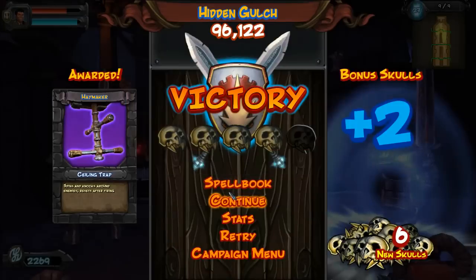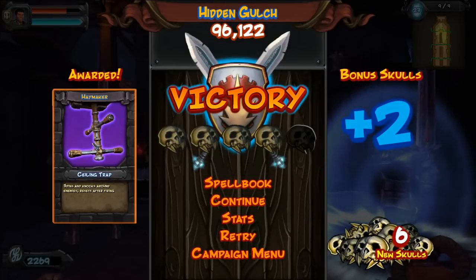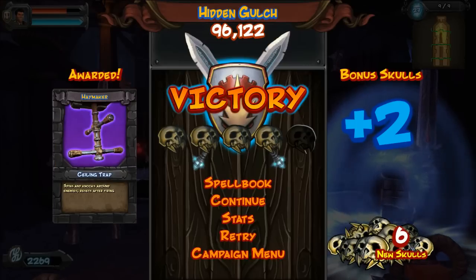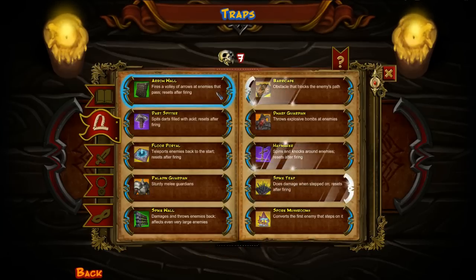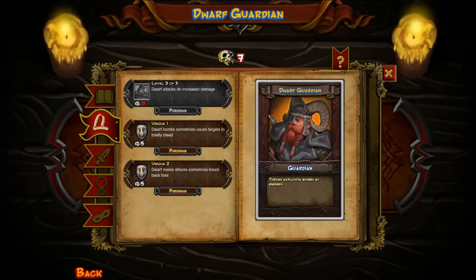We also unlocked the Haymaker, which is fantastic. Seriously, the Haymaker is amazing. And we're going to see this in action in the next couple of levels. So we got 6 new skulls, which means that we can upgrade some stuff. And I think what we're going to upgrade straight away is our Dwarven Guardians. Oh, we already upgraded them. I forgot about that.